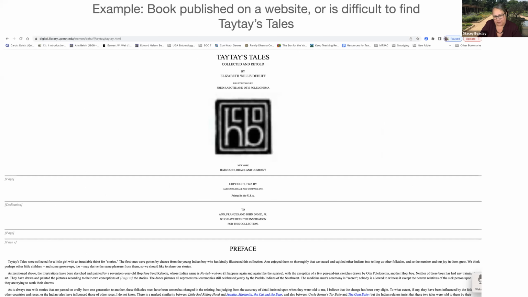So this is just a larger image of the previous picture. So you can see that this is at the top left, the web address where this book is located. And if you look in the middle of the page where it says copyright, there is a copyright date of 1922. You would not use that because you do not have the book in hand. If you had the book in hand, you could definitely use that copy, but because it's over 100 years old when it was published, these kind people at this library here were able to get permission to write it up and put it on their website. And so you would use their website address as the publisher.